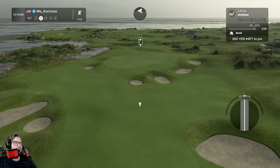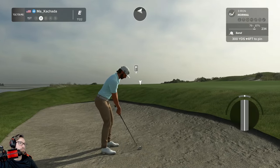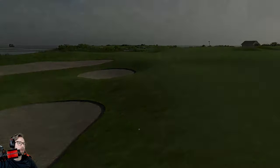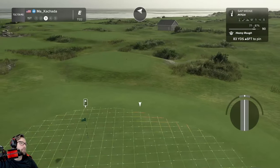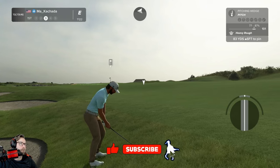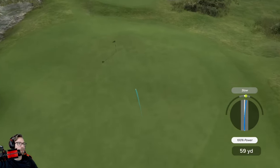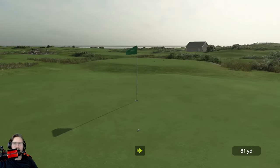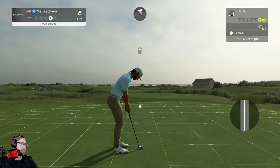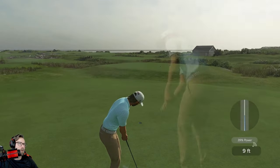Par 5, though. No big deal here. Wind taking it on in. All right. Back-to-back bunkers. All right, we're going to have to play this way out. Bounce up there, bounce up there. Give ourselves a nice little birdie look at this one. All right, little birdie. And that's how you start a nice little round here.